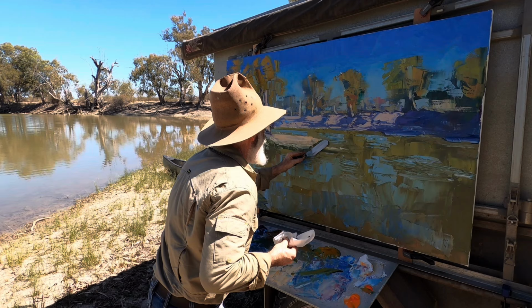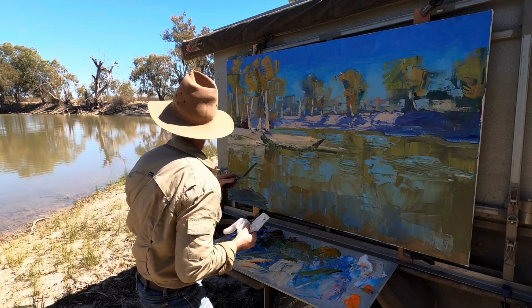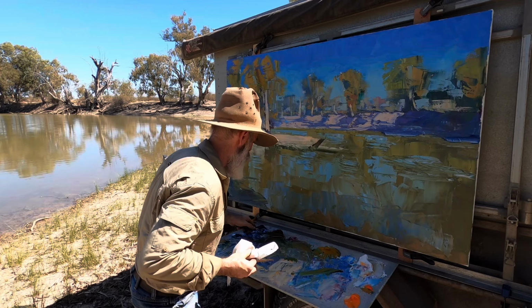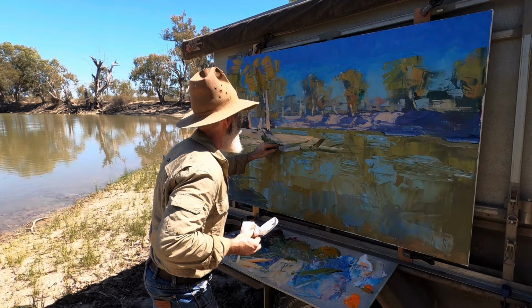Shadow from that. There's a tree trunk lying in the water itself, just here. It's got a nice bit of shadow reflecting up like that in it. Drawing bits in, there's always so much to do in these big paintings. You just keep putting it in, keep on going.